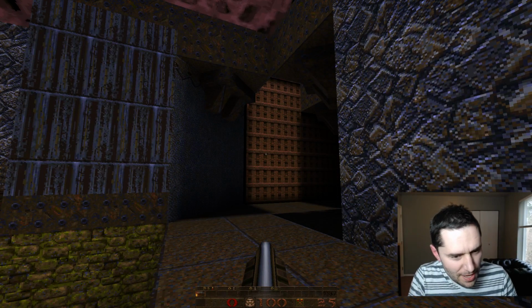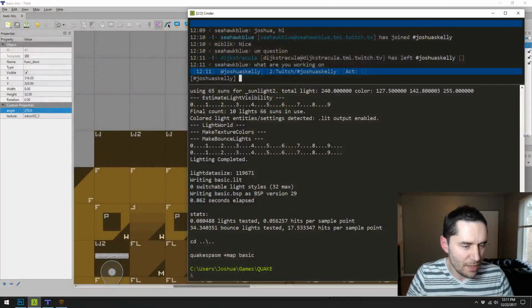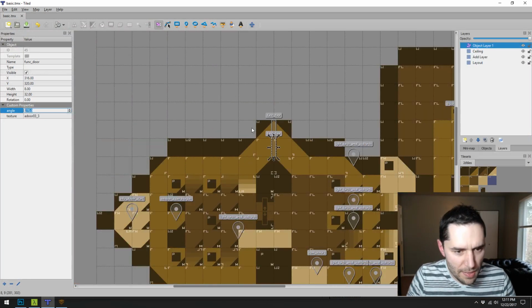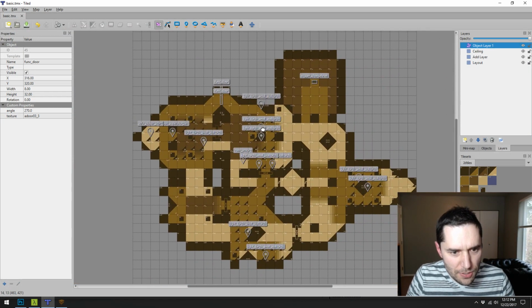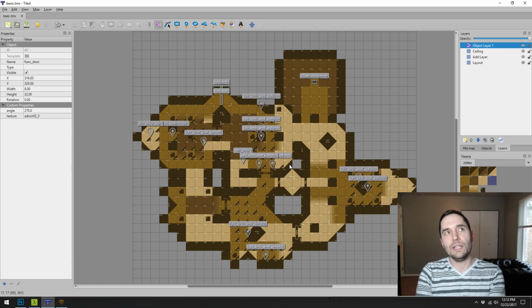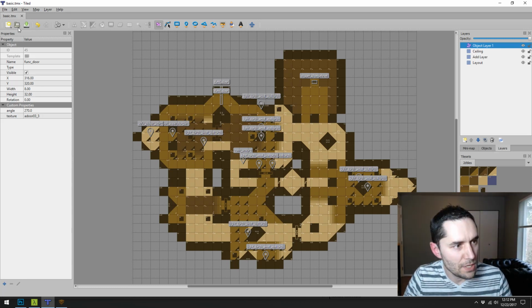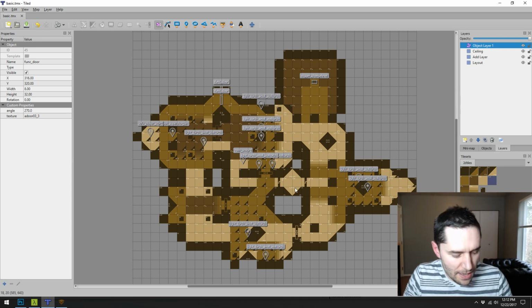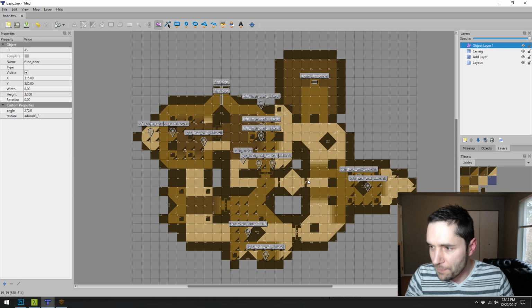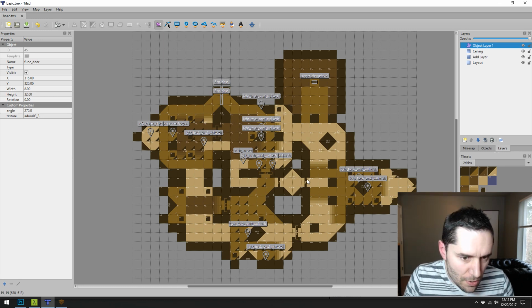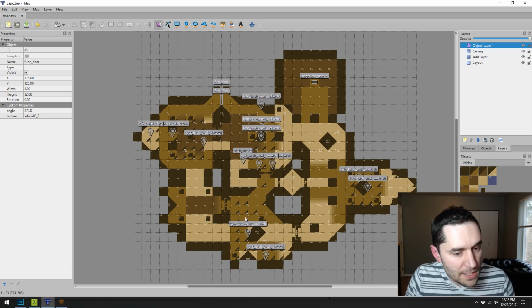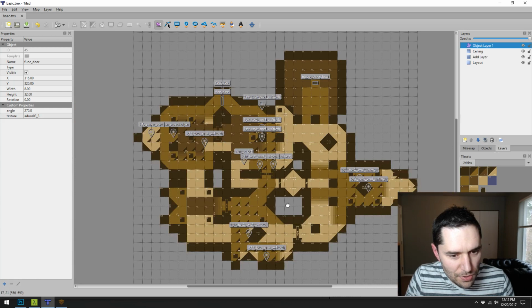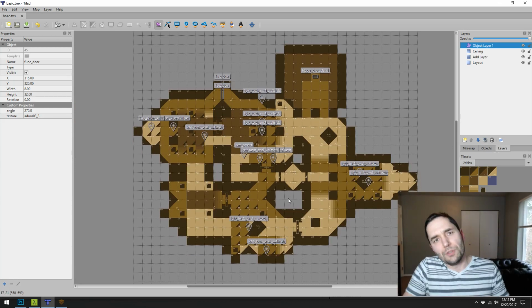So again, at the top of the stream, I am working on a tool where you can build a 2D map in a 2D tile editor. This one in particular is called Tiled. That's the one I support. You build out a map, and my tool takes this map and 3D tiles and produces a Quake map. That's my thing, making an experimental tool to make Quake maps.